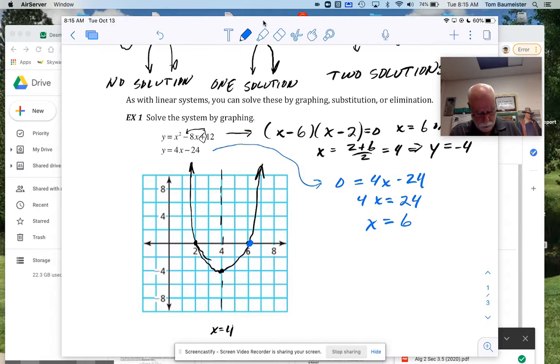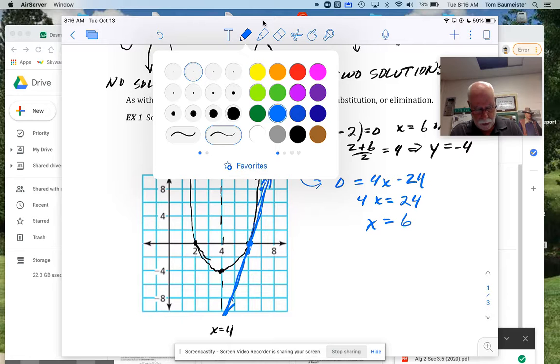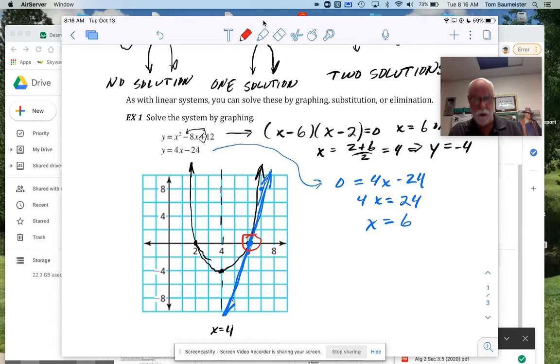Okay. Again, my slope is going to be 4 over 1. So 1, 2, 3, 4 over 1. Looks like I did a pretty good job there because it's only going to touch technically in that one point. My line isn't perfect there. But again, it's only going to touch at that one point of intersection. And I'll circle that in red for you. All right. So again, that point there is 6 and 0. I might as well tell you that one too, because we were putting down our intercepts in the previous chapter.